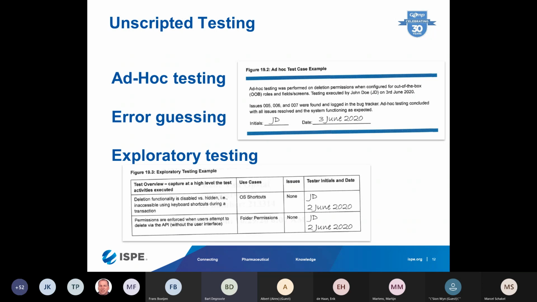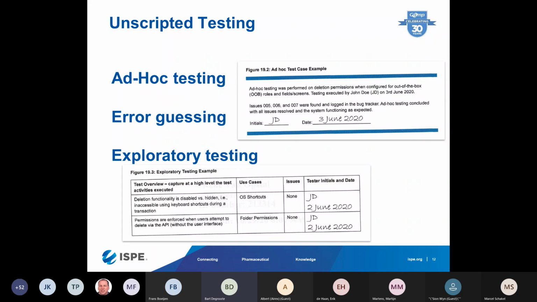have documented it. For error guessing, here you also depend on what your tester knows about the system, knows about which values he had to enter into your system to challenge your system, to see if you put faulty values into the system, to see how the system reacts. Does it prevent wrong answers? Does it warn you or things like that? So here you really need to know your system.